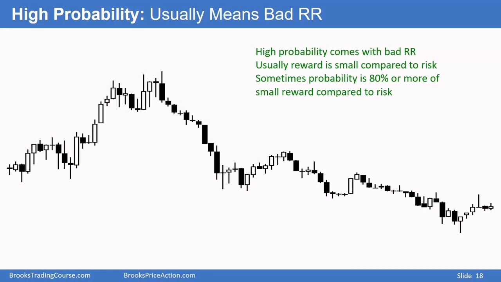Sometimes you can structure a trade with a probability of 80% or more. However, that always means your risk is going to be small compared to your reward and that you're scalping. Most traders cannot make a living doing that, but I've known many extremely good scalpers over the years who do extremely well doing that. It's just very difficult for most traders to do it. And remember, it's not simply that you can do it. You have to be happy doing it. And there are very few people who can both be profitable and happy as scalpers.